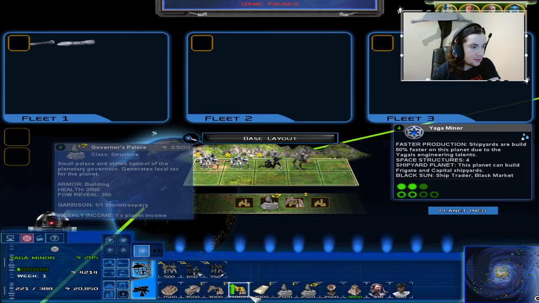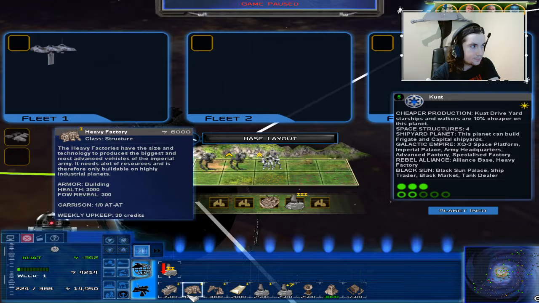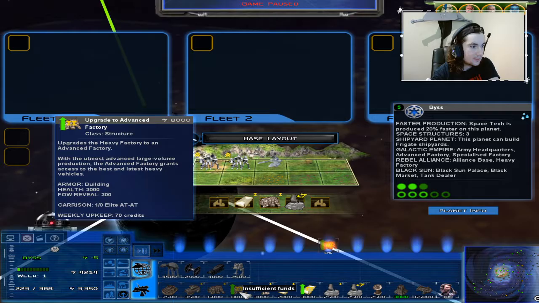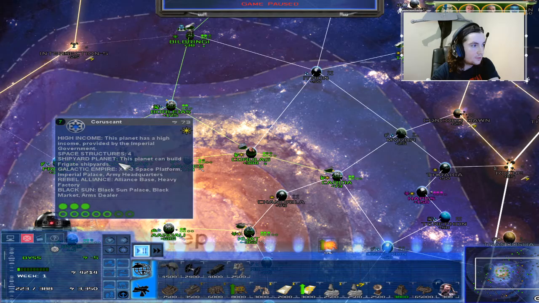I think you are going to turn into stormtroopers also. You are going to make those guys. You're going to make regulars for me. You are going to make... You're going to make a heavy factory. And you're going to make an advanced factory. That's a lot of money. All going towards the ground invasion. Now we got 3,500 left.